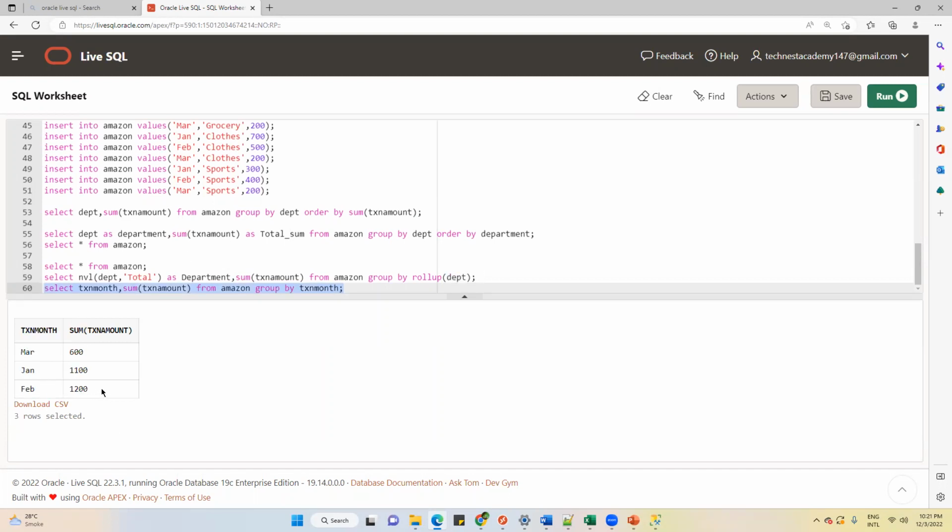This is the transaction amount, right? Total transaction amount. Similarly, if your management is telling that no, we want the total transaction amount as well, so what you have to do? You write your roll up, comma, transaction month. Check the value. So you got the total transaction amount, and each and every month's transaction amount. So here group by roll up transaction month means you are telling that for each and every month, whatever value you have, please sum up all the values and show me the total value as well.